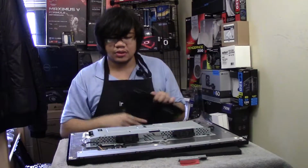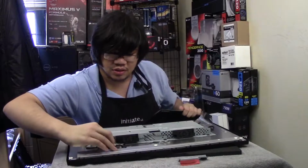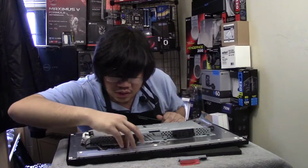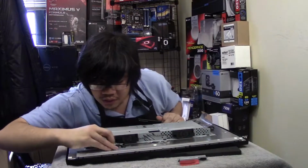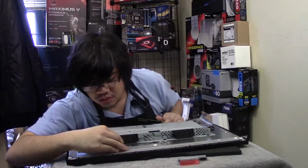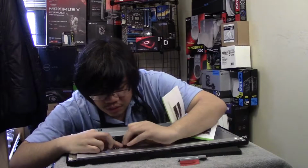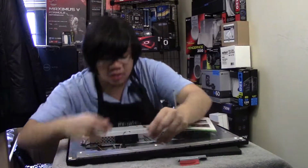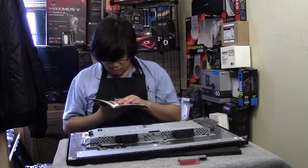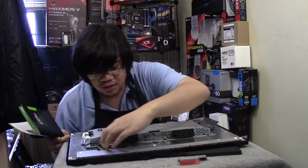Tape down the cable. So this little black special tape. Which side did I take it off from? I don't remember which side I took it off from. All right, this is some tough tape. I don't remember how I took it off the first time. All right, take it off from there. Reconnect the cable. Oh yeah, this cable comes up completely.